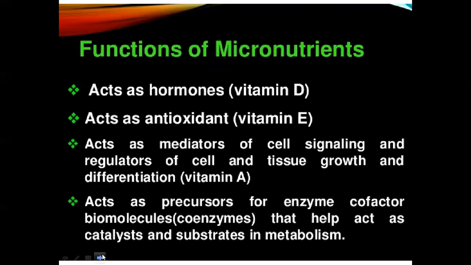Functions of micronutrients. Micronutrients act as hormones like vitamin D, act as antioxidants like vitamin E, act as mediators of cell signaling and regulators of cell and tissue growth and differentiation. For example, vitamin A. They also act as precursors for enzyme cofactors, biomolecules that help act as catalyst and substrate in metabolism.